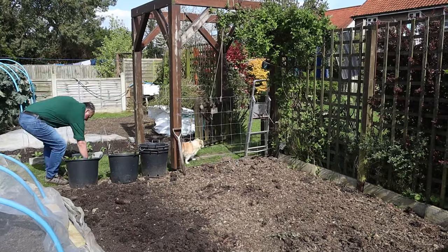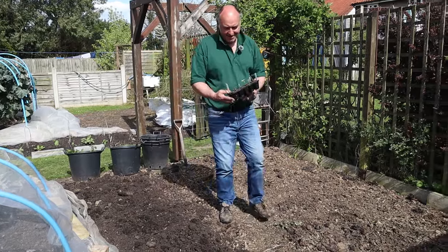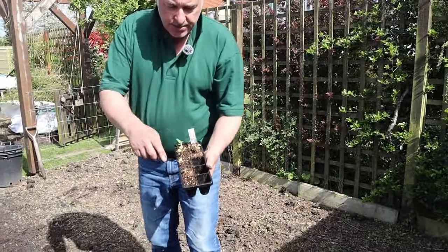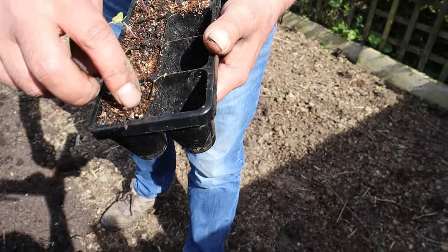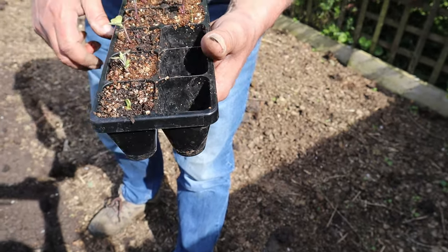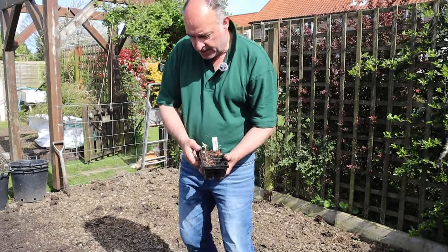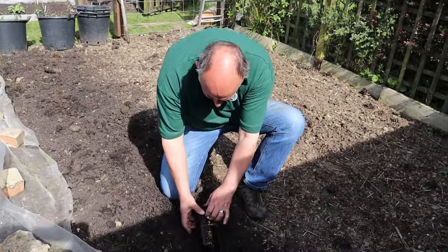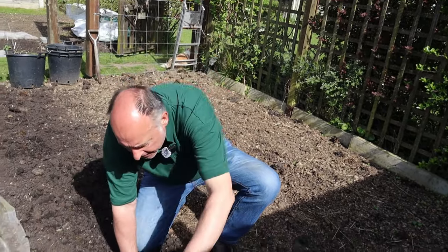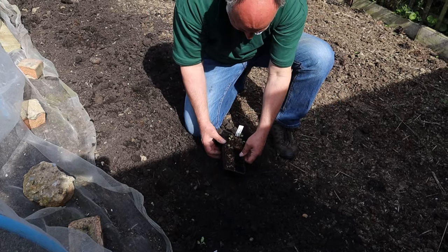I thought you were getting those for me, Poppy. You'll never save my legs, will you? She's ambling back — she's going to sit in the gateway so you can't get through without knowing. She's the gatekeeper! This one seems to have stopped coming through — I'm just going to try and move the compost away and hopefully that will get it going. The other four are looking really good with a second leaf appearing and a lovely root system. Let's get those in the ground.